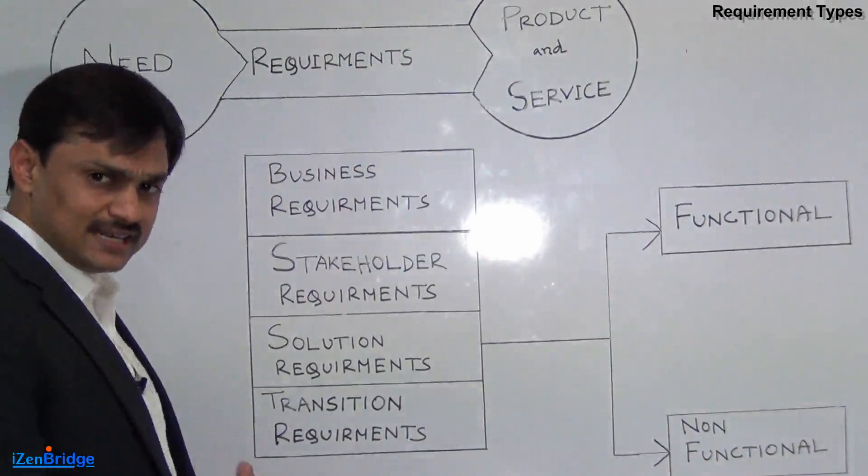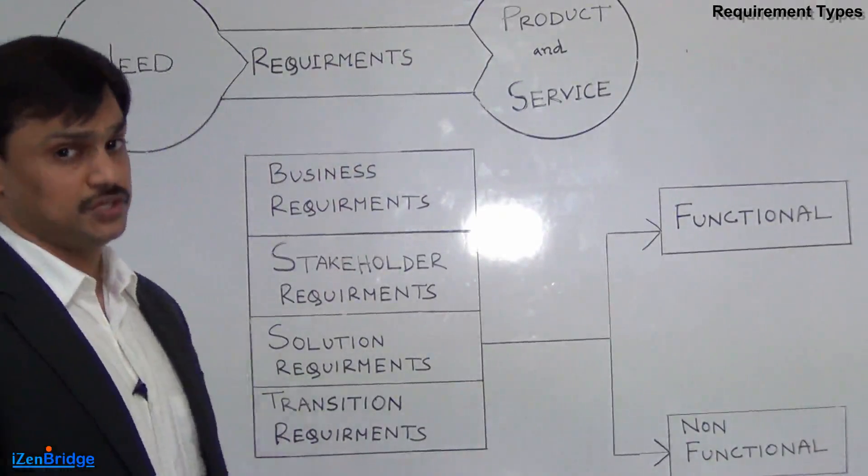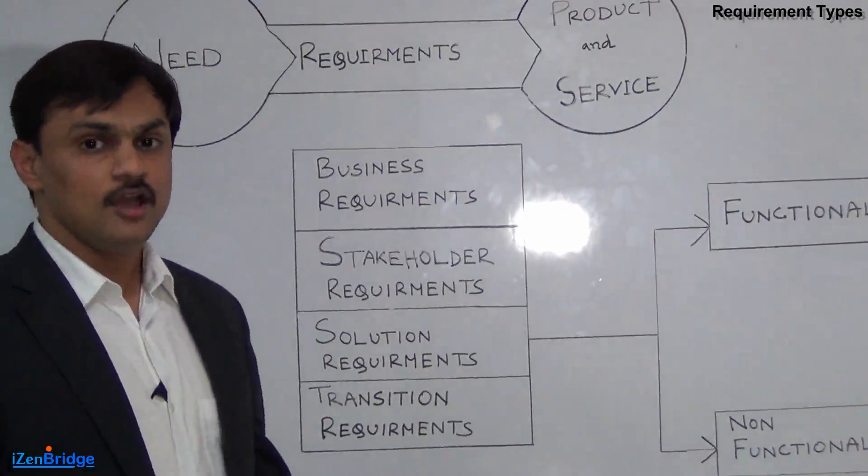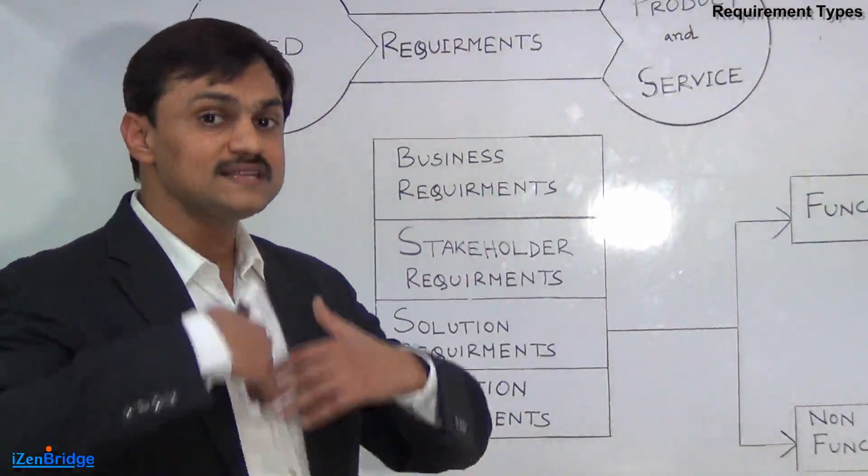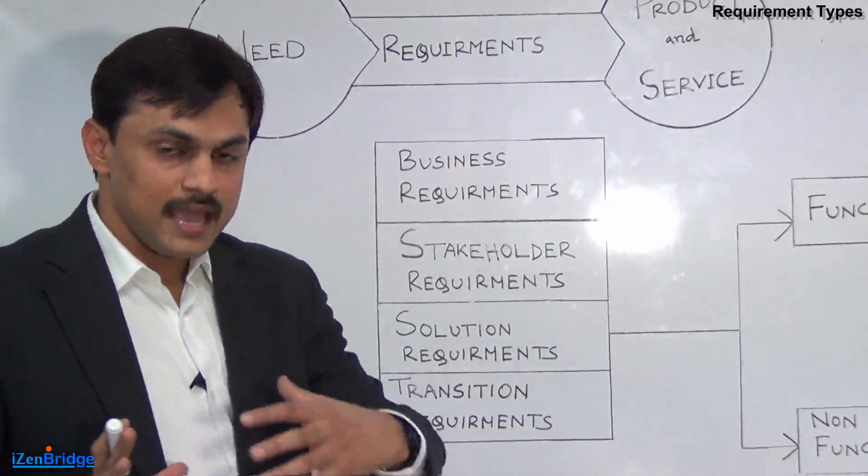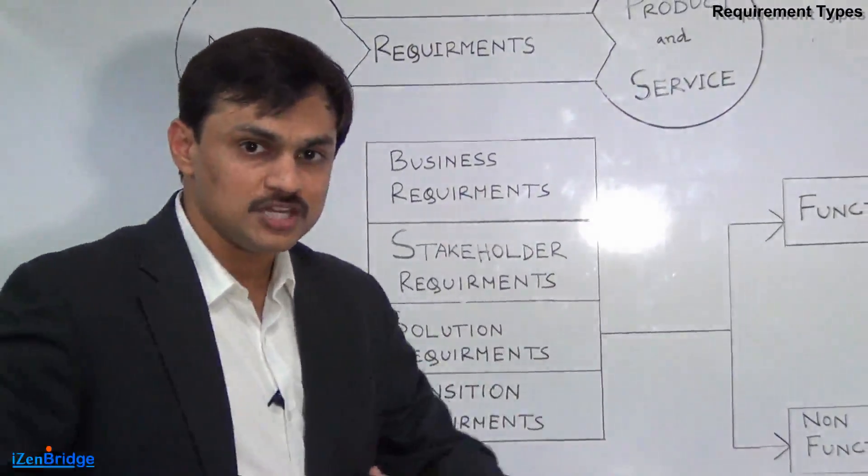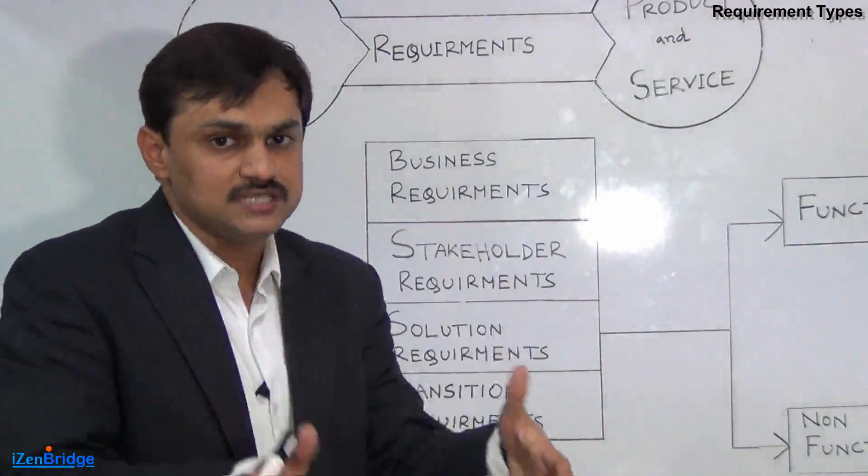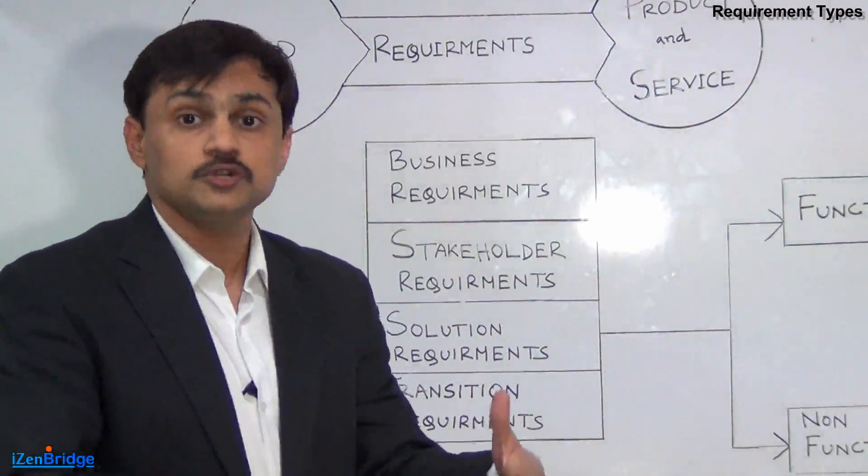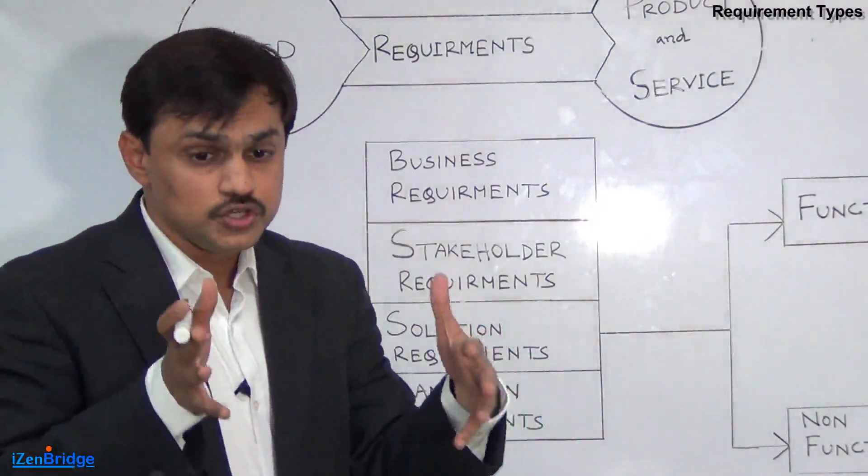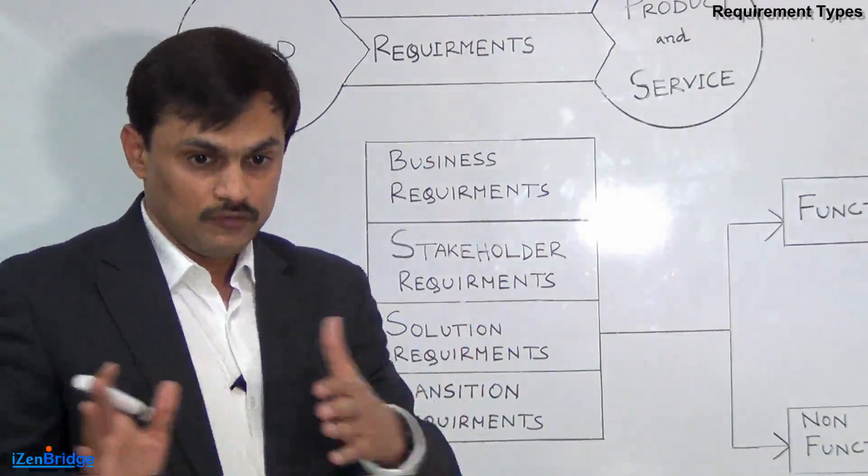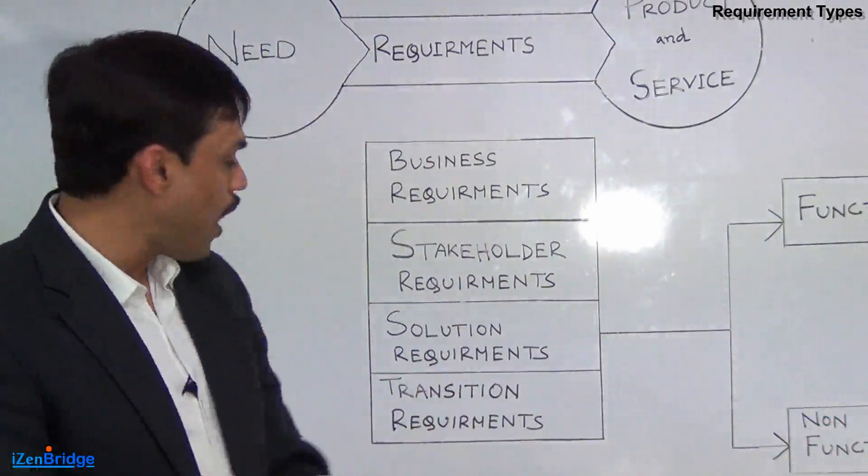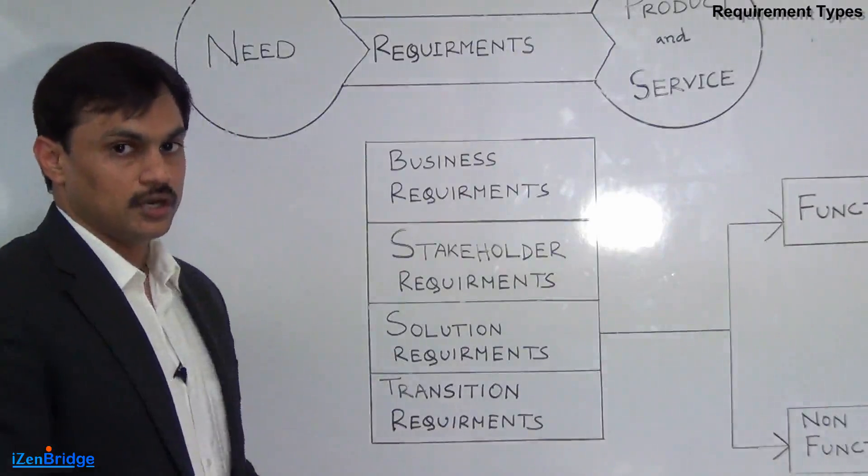Finally, the final category we are discussing here is transition requirement. You might be working in one particular way. As of now, you have a system in place, but you want to reduce your cycle time. When you design the future system, there has to be a process, a change management process, which will take you from here to the next system. There will be some specific transition requirements. Could be training, could be data migration, could be new documentation, which you need to perform only for that duration, which will help you have this transition done smoothly. Such requirements are defined in transition requirements.